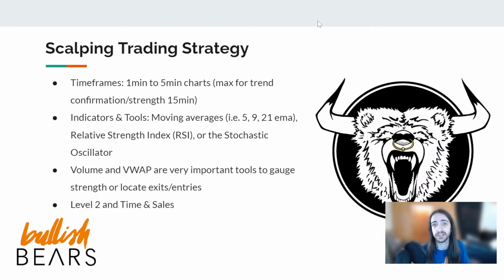Level 2 and time and sales are also very important when we're scalping, because with level 2 and time and sales we can see how heavy the orders are that are going through the market. With time and sales, we get a feel for the order flow coming through the market. That really helps us know if we should be scalping this market, or if we should not be taking this market at all, because maybe the time and sales is moving a little too slow. We want a fast time and sales, because the time and sales shows the orders that have been processed through the level 2.